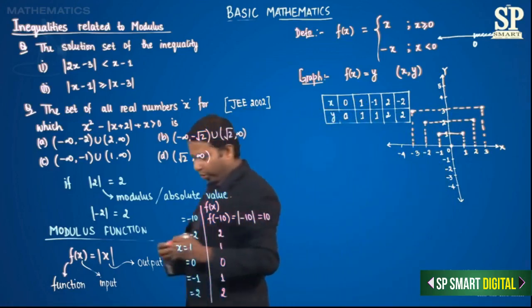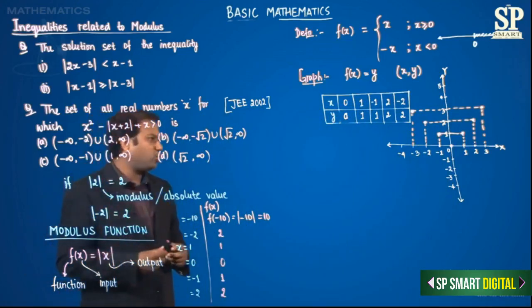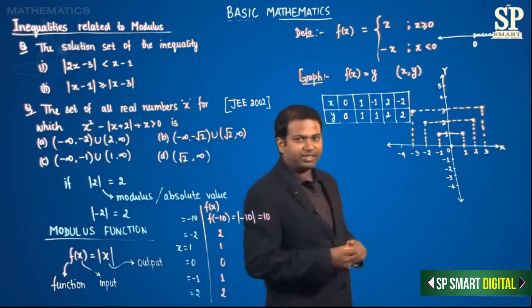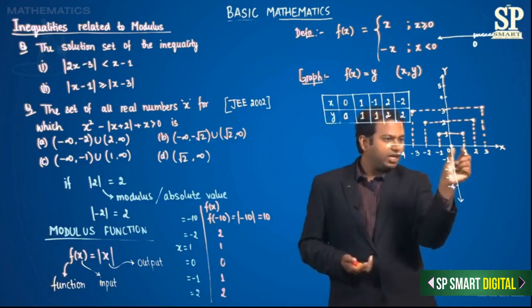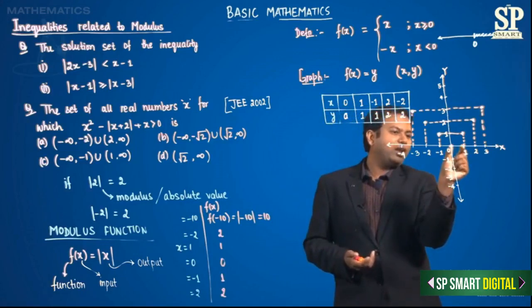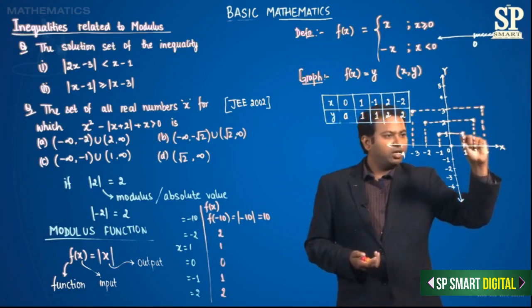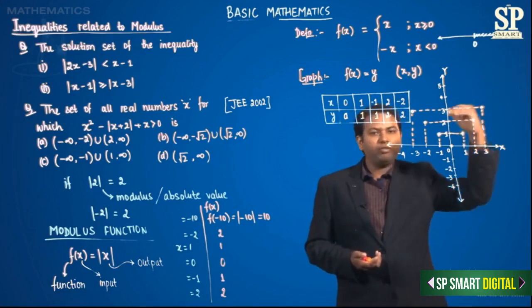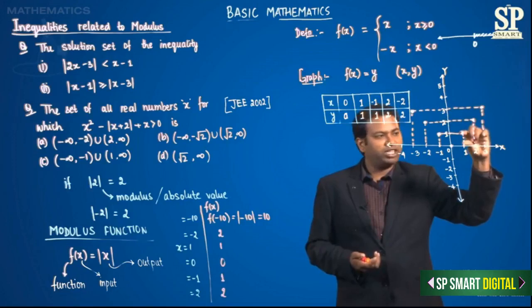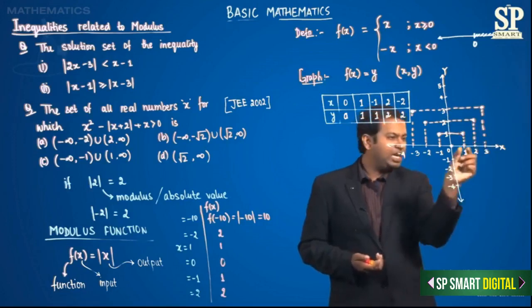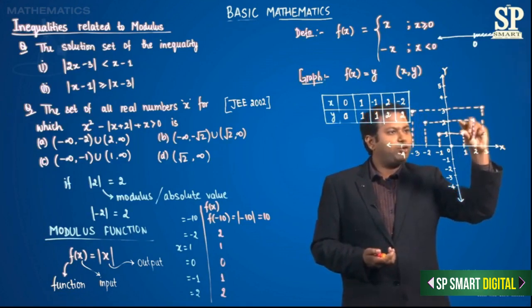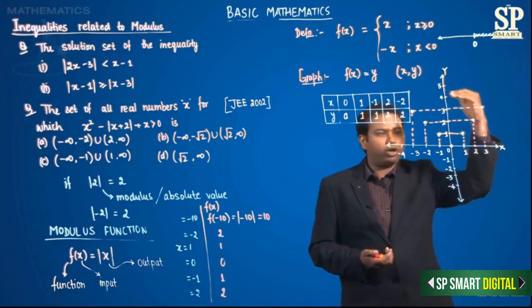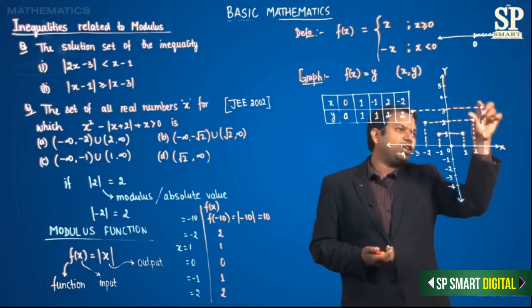So this is how we have marked the points which satisfy this function f(x) = |x|. Now we see that if we move 1 unit to the right, we have to move 1 unit towards the positive y-axis as well. Again, if we move 1 unit to the right along the x-axis, we again move 1 unit upward, and here also it is the same thing.